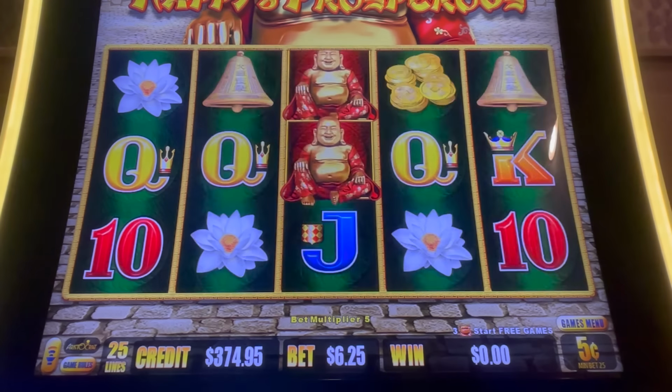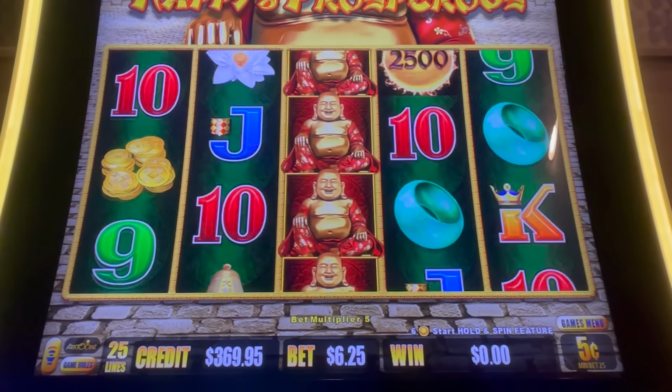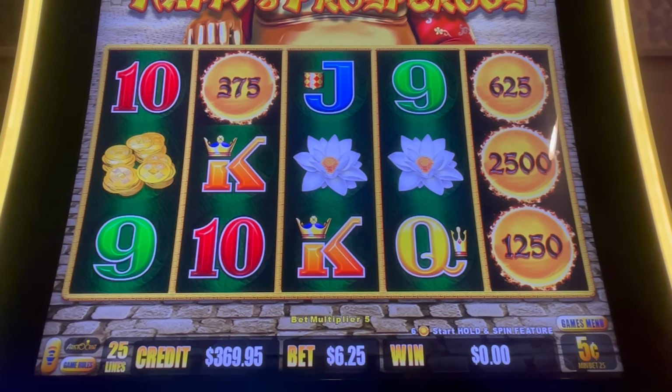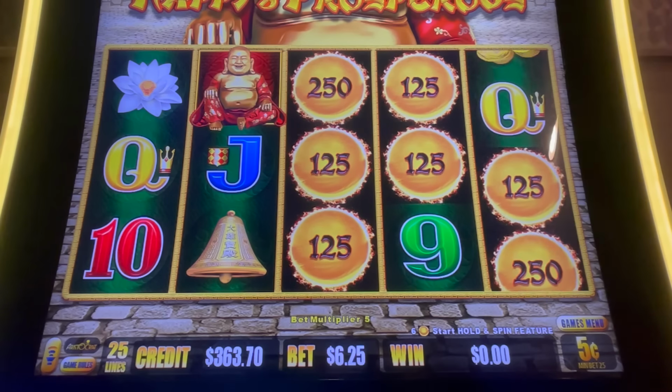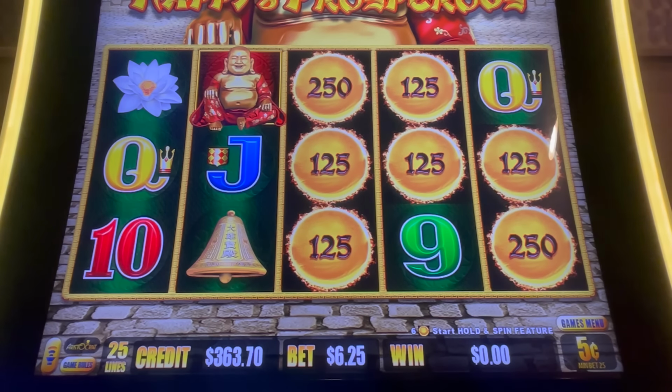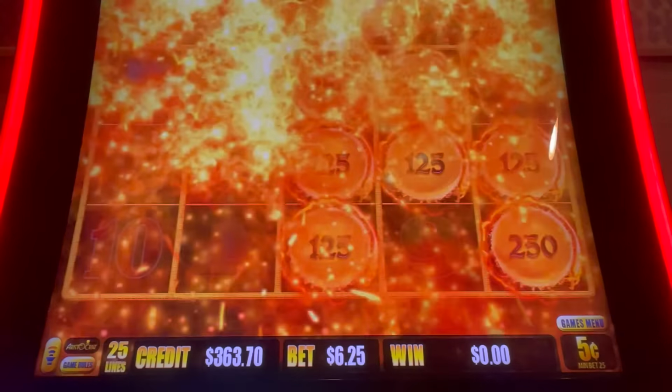Okay. I don't think we've ever got anything on this. I don't know that we did. It's a weird bet for us, I think. Yeah. Oh, man. Three. One. There we go. Bring back those big numbers, though, baby, okay? I'll take it. Okay, 1250s and 625s.